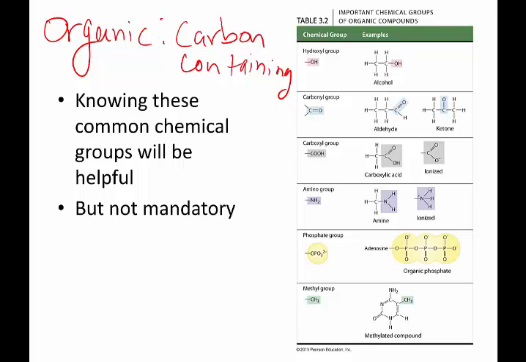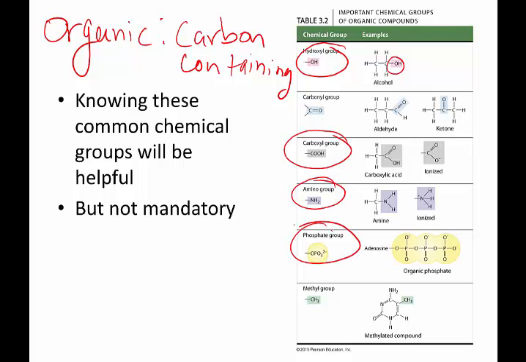Looking at these chemical groups, we actually have some that we already talked about before. Here we have a hydroxyl group, so these are OH. This is very common in things like alcohol. For the rest of this lecture, we're going to talk mainly about carboxyl, amino, and phosphate groups. These are three important groups that we're going to see in a bunch of different macromolecules or biomolecules we're studying in this lecture. Carbonyl groups are also very important, as well as methyl groups. You'll see those come up a little bit in this lecture as well.